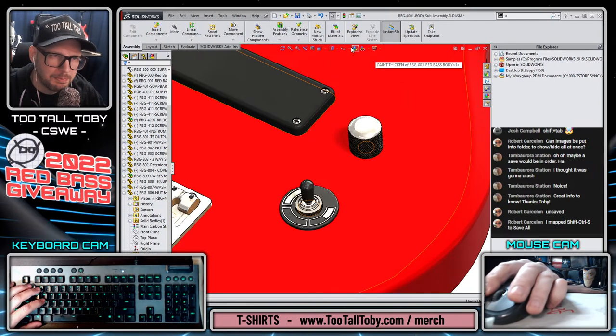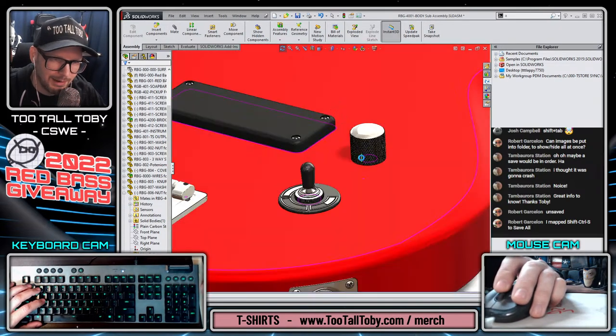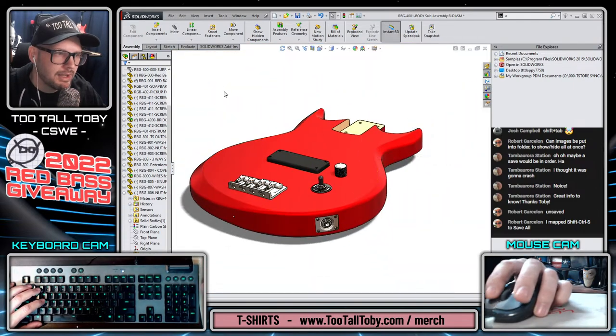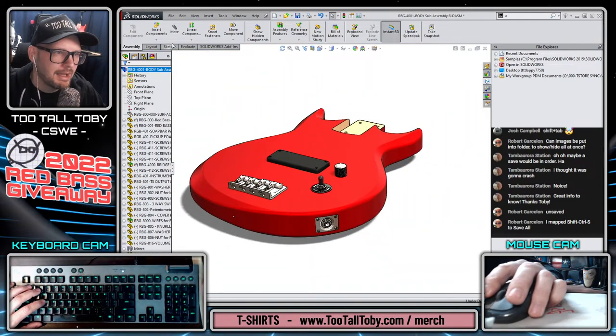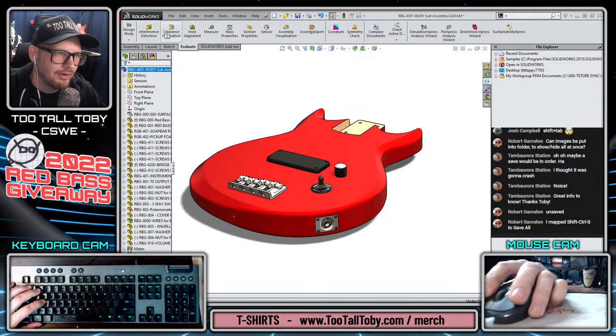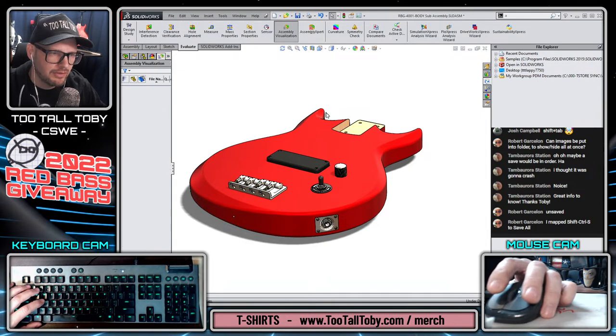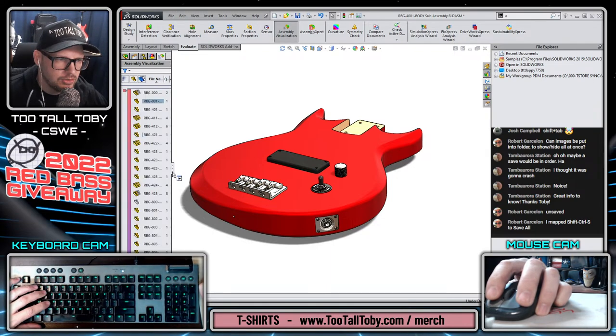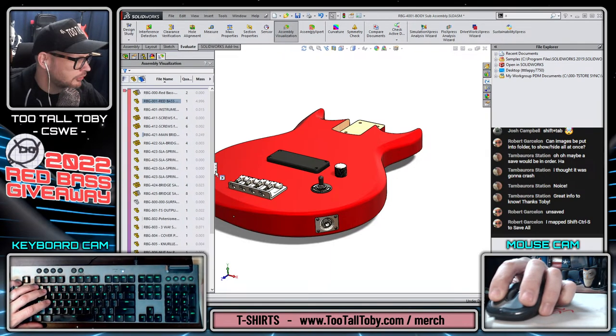I gotta tell you guys, there is part of me that really just likes that. I almost want to just leave that. I know it's such a hit on my graphics. Remember, we can always find out how much of a hit it is by going in here to evaluate and going to assembly visualization. And then from assembly visualization, you are sorting your feature tree based on a certain criteria.